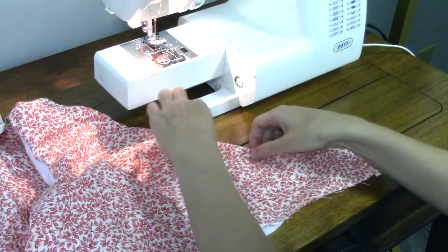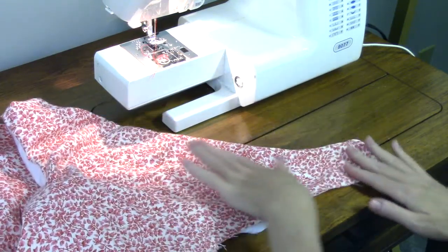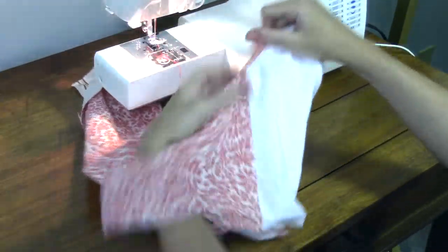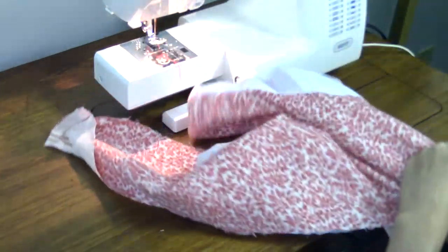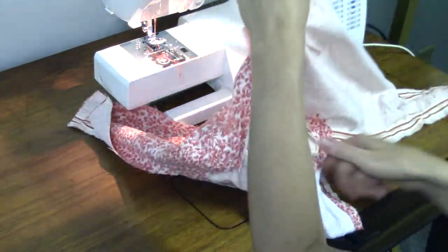So you can see how that makes a nice line here. Once I give this a good pressing, it will be nice and flat and clean. That is exactly what we want. So now whenever we wear it, that lining is being held in place and it's not going to pop out where people can see it. So that was only one side that I did. I need to do the other side.